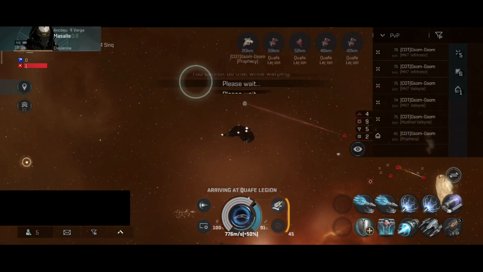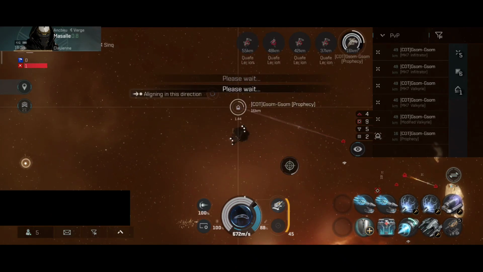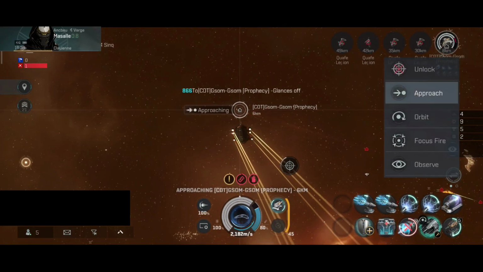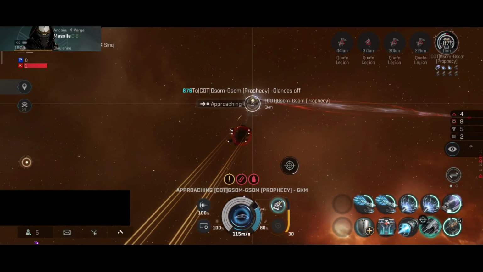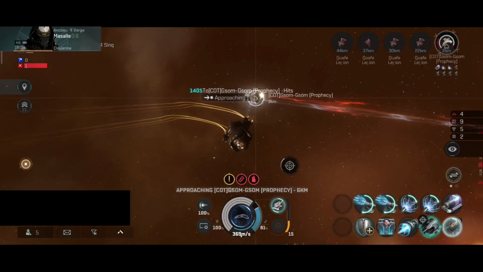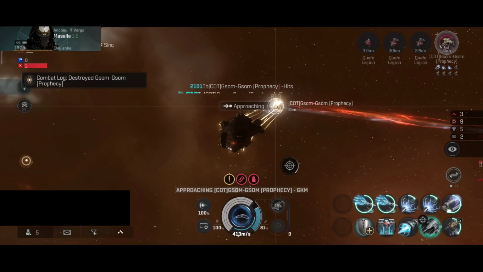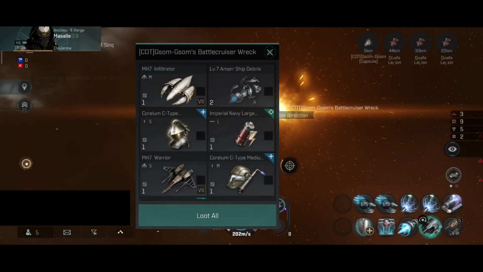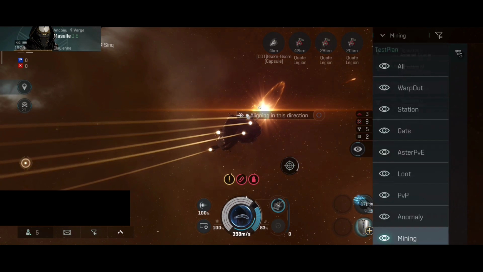We have a prophecy, 17 kilometers. I tried to catch this prophecy multiple times, but they kept warping away. And finally, after multiple attempts, I caught them. Scrambled and webbed. Prophecy now into armor. And the prophecy has been destroyed. Nice, let's loot the wreck. Some good loot. And let's warp out.